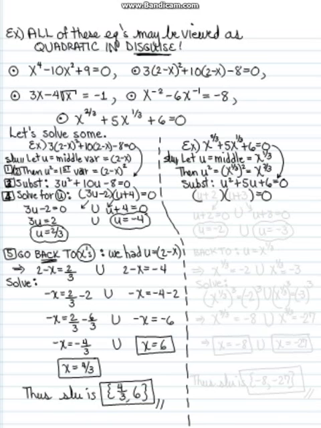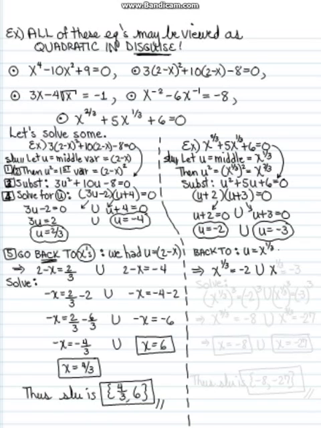Factor the non-zero side, (u plus 2) times (u plus 3) equals 0. Set each of the factors equal to 0 and solve. We'll get u equals negative 2 for one, union that together with u equals negative 3. Now, important step 5, substitute back the u, replace it with x to the 1/3. So x to the 1/3 equals negative 2 union together with x to the 1/3 equals negative 3.